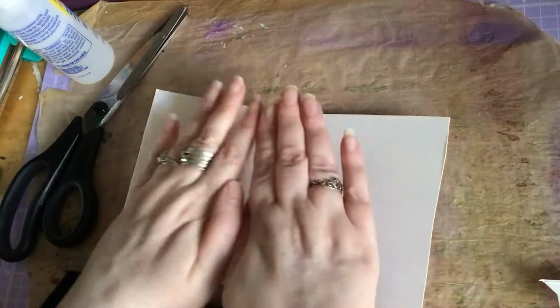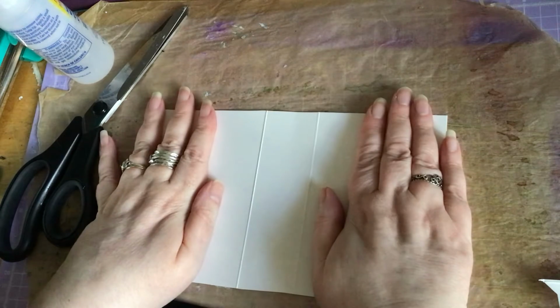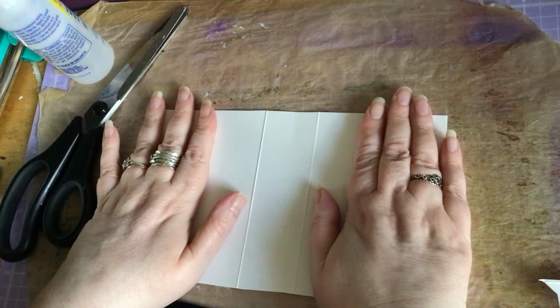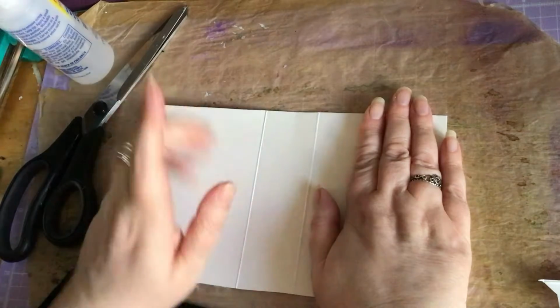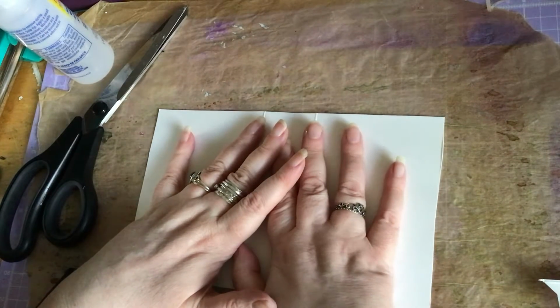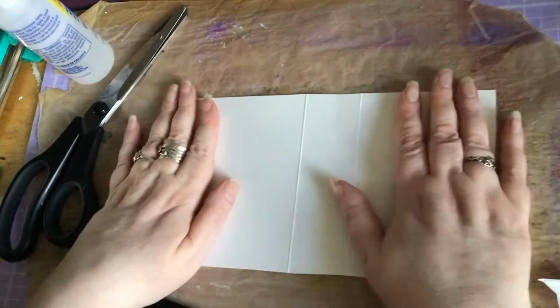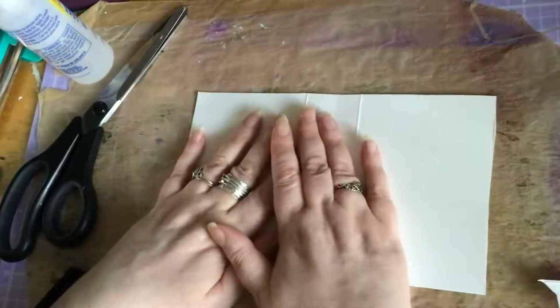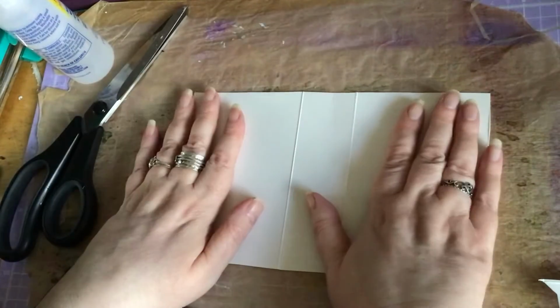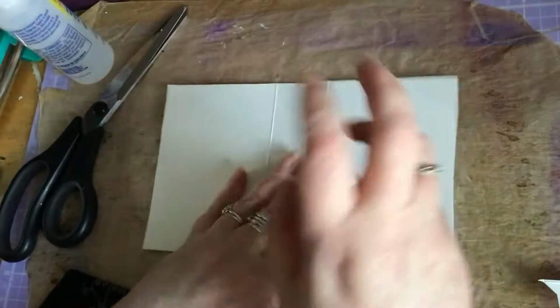I'm going to have the material on the inside. No, oh, I can't remember. I'm going to have the material on the outside. Yes, that's right. It would normally be on the inside. So on the outside cover, I will have the material and that will be covered by lace. And then on the inside, we'll have some papers.